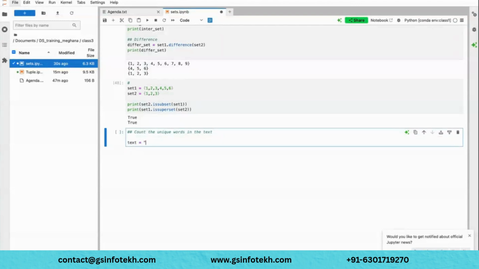Let me write something like this. In this class, we are discussing about sets. Now, how many unique words are there? 1, 2, 3, 4, 5, 6, 7, 8. Correct?